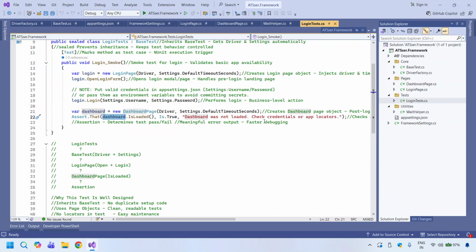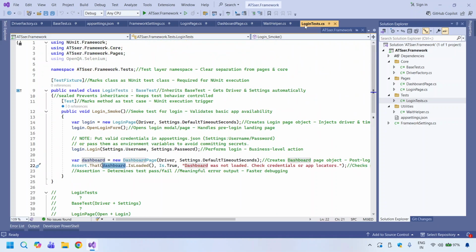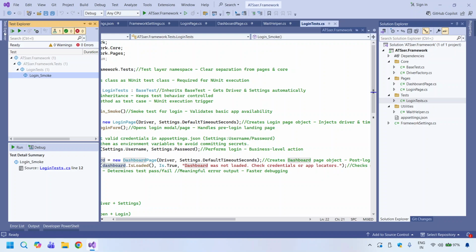Next section is we will run the test, this login test, and how it is getting executed. To execute the test, first we need to go to the test explorer, check the test case, and run it. What it will do, first it will launch the browser, which is coming from BaseTest and DriverFactory. Once the browser is loaded, it will launch the URL.